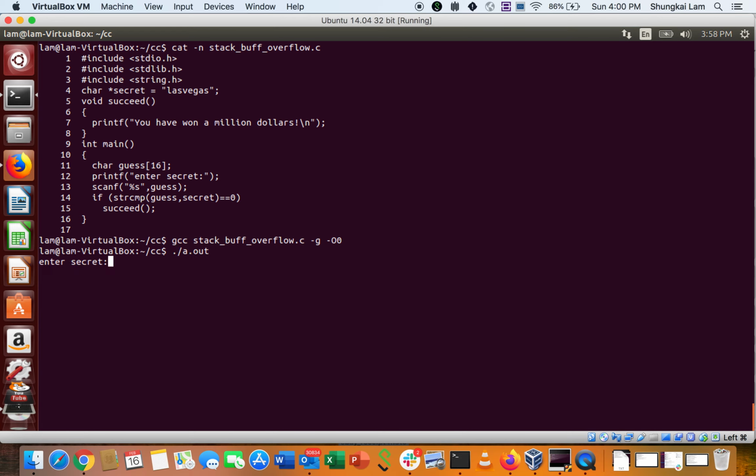If I enter within 16 bytes to the guess variable, the program will behave normally.